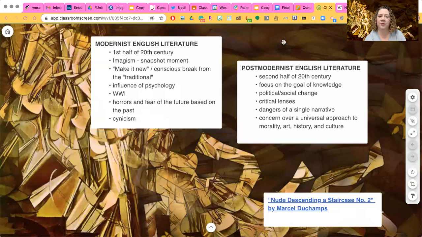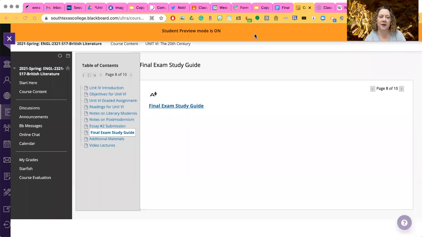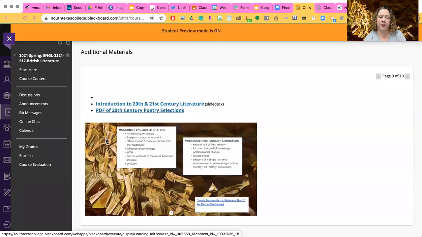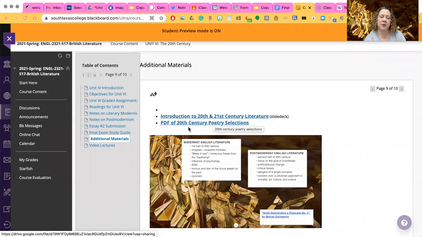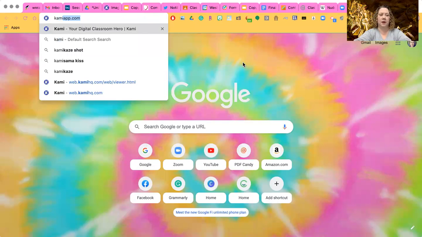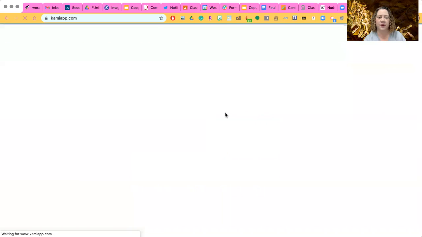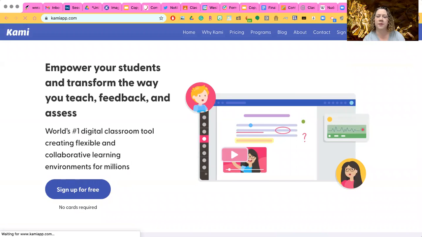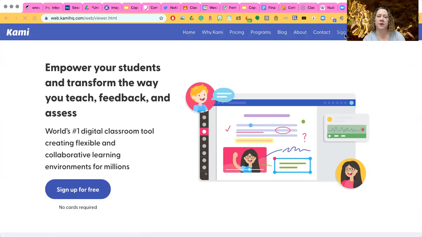All right, I want to go through some poems then. You can get a copy of the poetry pack here. There are maybe 6 poems that I want to go through today, and they're shorter because modernist and postmodernist, right? Keep it simple. So if you want your own PDF, you can open it there. I'm going to open, did I close it? I did close it. Let me go to Cami. I've already annotated mine so that I can go through them. So let's look at some of those examples. Let's look at some of those elements in poetry.